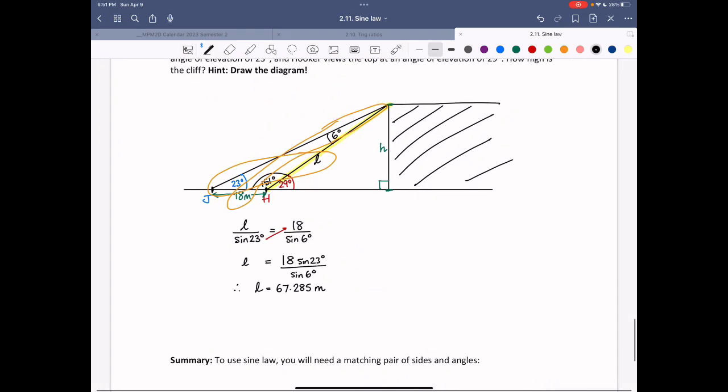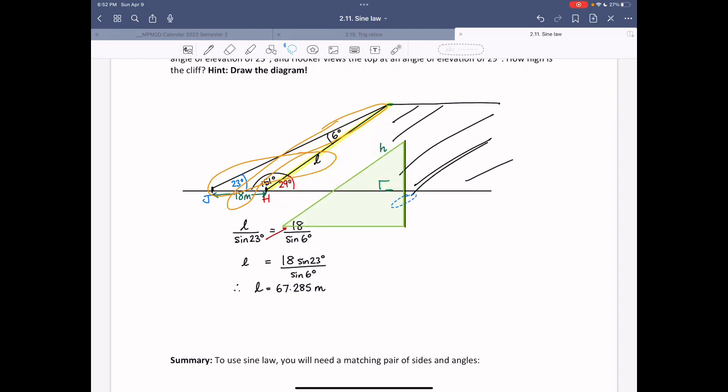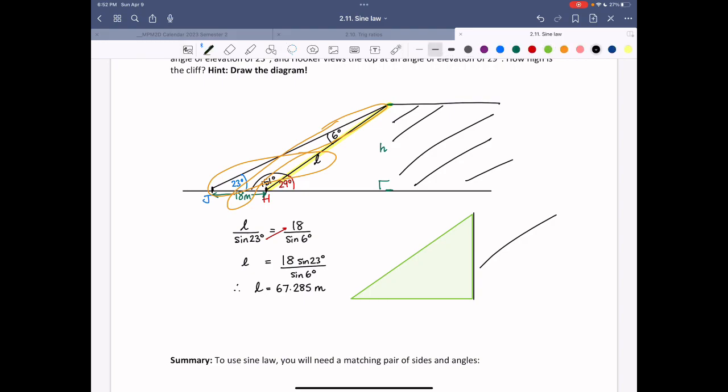And now that I have that, let's extract this triangle. So what do I mean by that? This triangle here that I'm drawing over in green is a triangle we're now going to use to find my missing value of H. Whoops, I didn't mean to do that. I've messed that up a little bit. Let me just draw some lines back in. I forgot about having those lines in there. There we go.